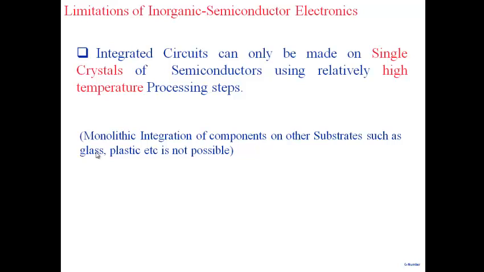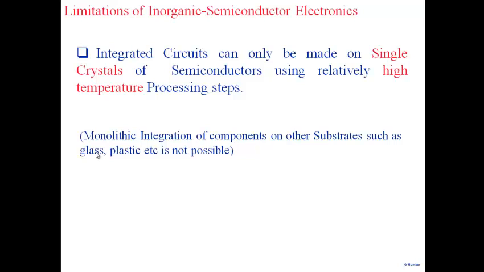Why? Because let's say I'm talking about a silicon bipolar transistor, right? Now, I can take silicon and deposit it on glass. Two things will happen. When you take silicon and deposit it on glass, it's no longer crystalline. You have to grow the silicon crystals, right? And if you deposit it on glass, it becomes amorphous. And therefore, my bipolar transistor will not work. So the materials tend to become amorphous on glass, or on plastic.